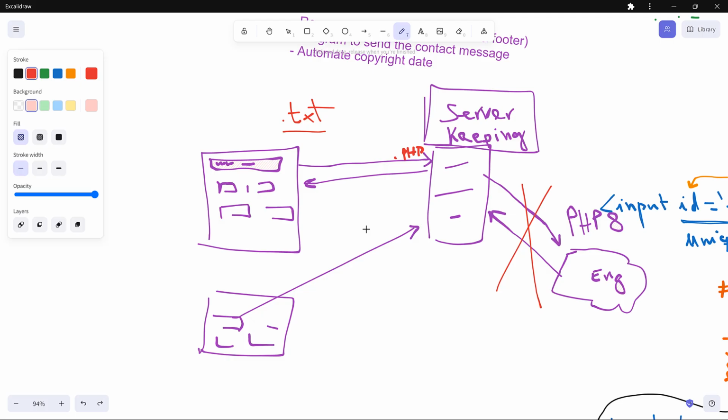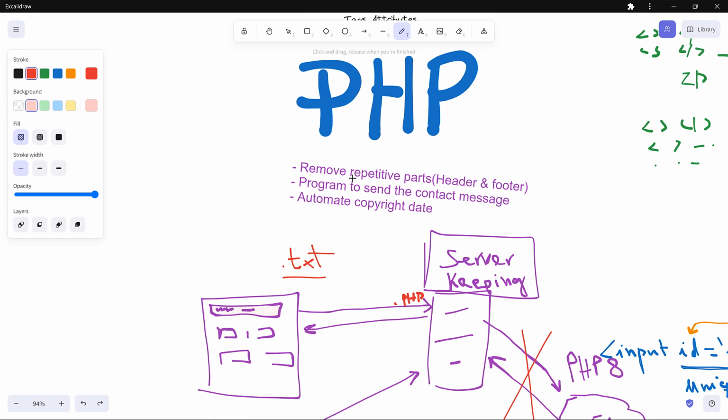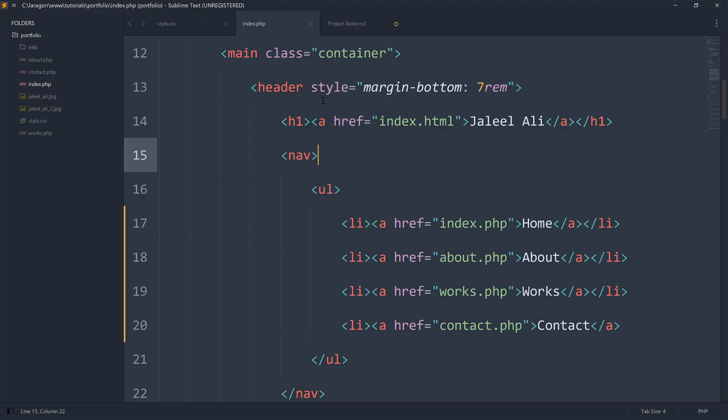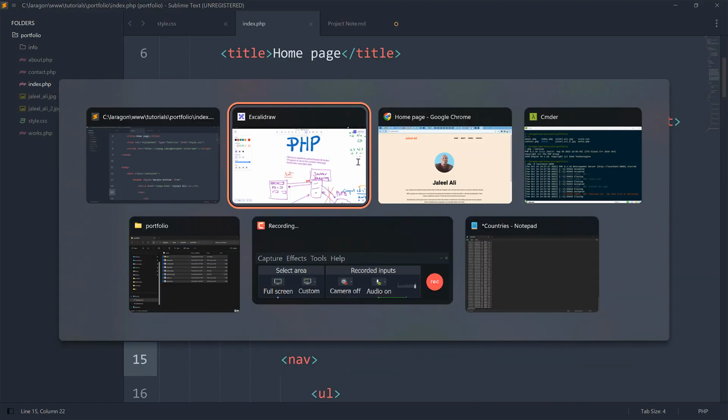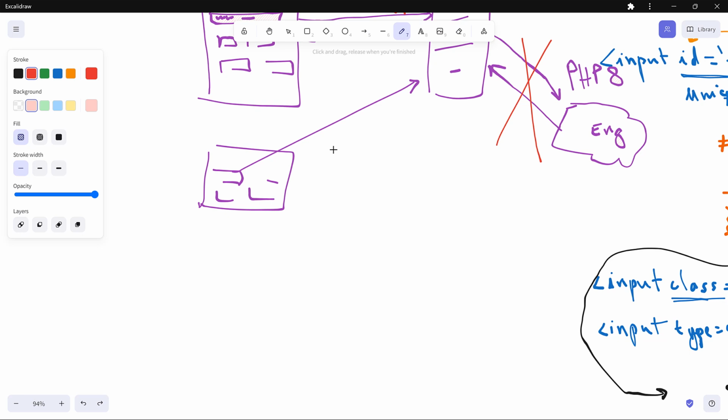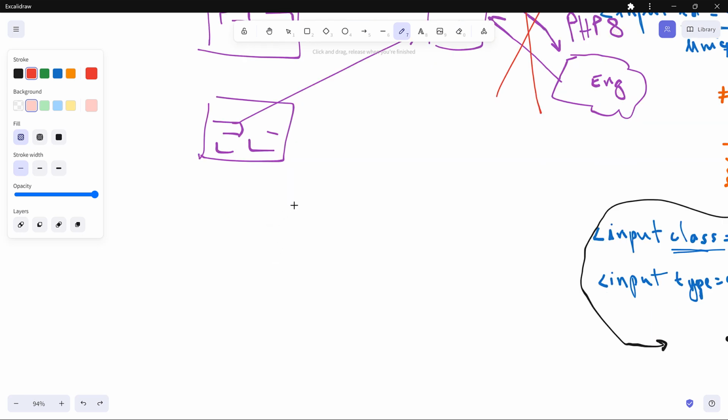So let's start executing our task, which is to remove repetitive parts, and this is your first class in PHP. What does PHP actually look like? It's simple. Before you put anything that should be considered as PHP by the PHP engine, it has to be preceded by an open left chevron, which is the less-than sign, a question mark, and the term PHP.